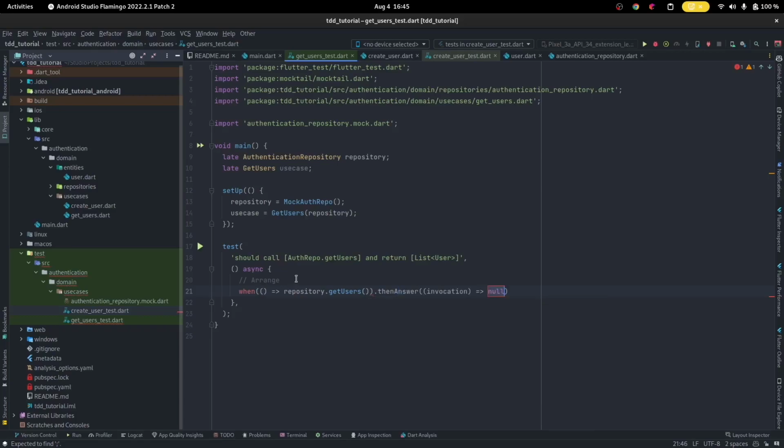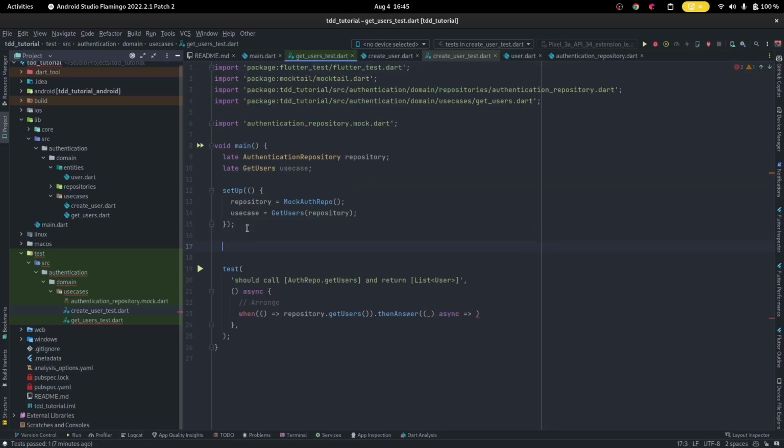Then answer with an invocation, which we don't need, we don't care, Mr. President. But we could go ahead and say, what do we want the president to tell them? We want it to give them an empty list of users. Or since we've already created an empty version of the user class, we can just simply use that.